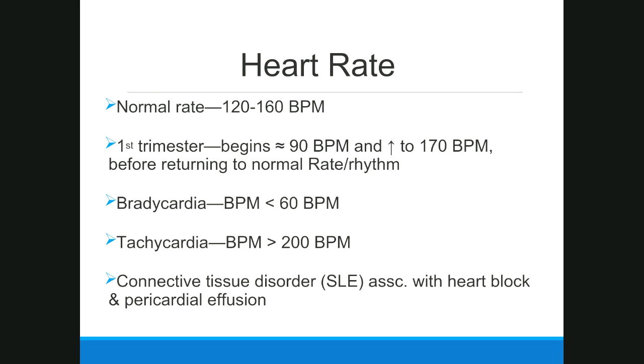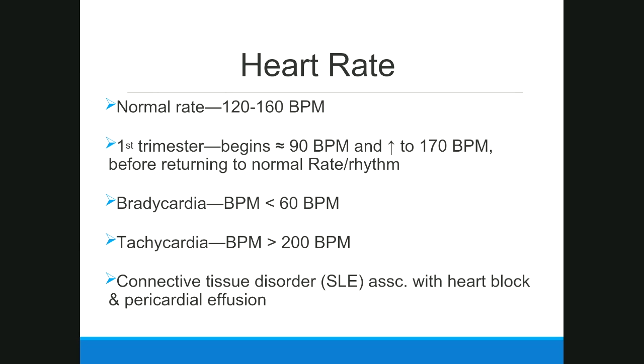Anything below 60 beats per minute, we consider bradycardia. It's a very slow heartbeat. Anything greater than 200 beats per minute, we consider tachycardia. Those are always important things to document. When you're measuring heart tones, which you should do every single time you scan a patient, whether it's a full study or a limited study or whatever, you always need to confirm, not just confirm fetal heart tones, but also measure the heart rate. That's a very important part of your documentation for OB exams.